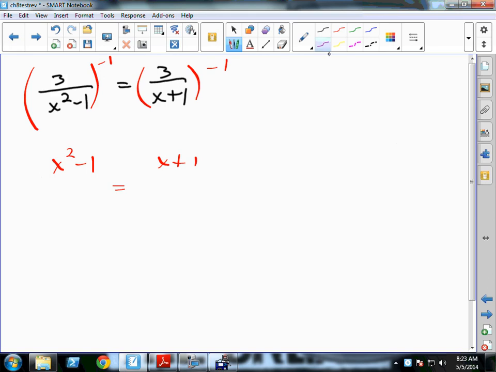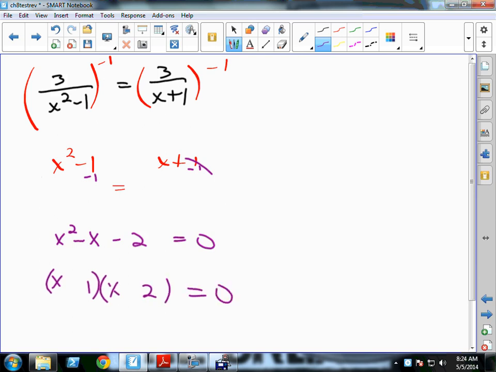So there we go. So how do we solve this? X squared minus x minus something equals 0. So we would be subtracting 1 from here and subtracting 1 from here. So that's going to give us minus 2, right? So let's see if we can't factor this. X and a 1, x and a 2. The signs have to be different. The 2's got to be negative. The 1's got to be positive. So we think the answers are negative 1 and positive 2. That's what we think.